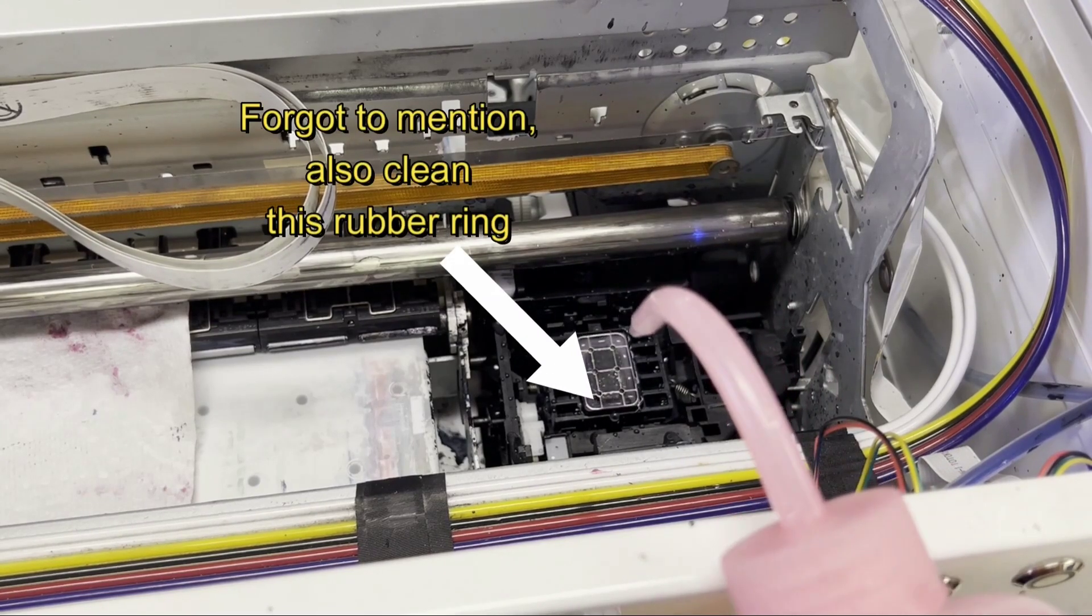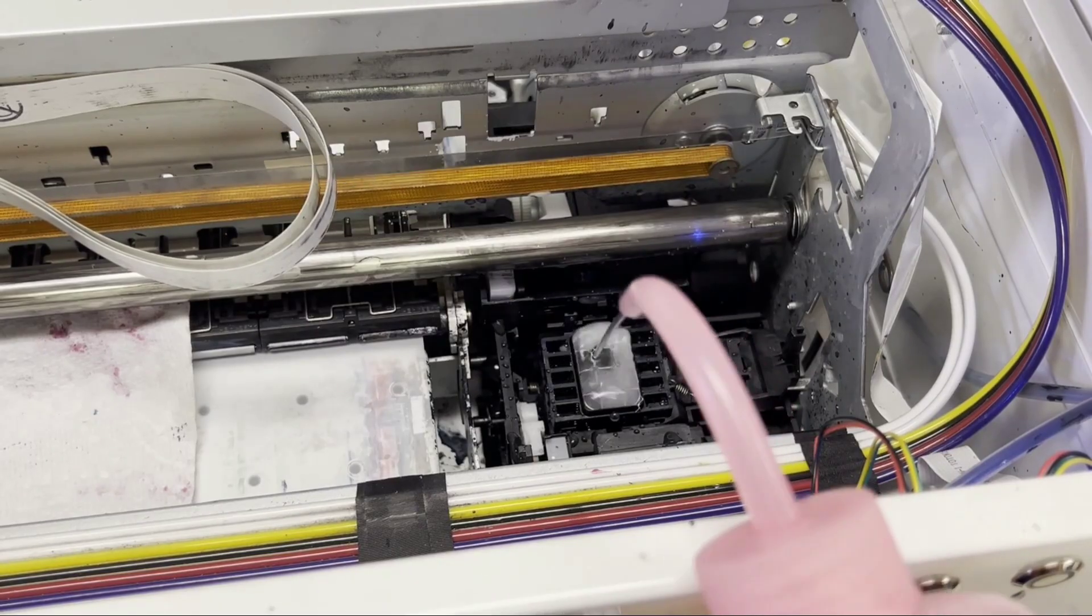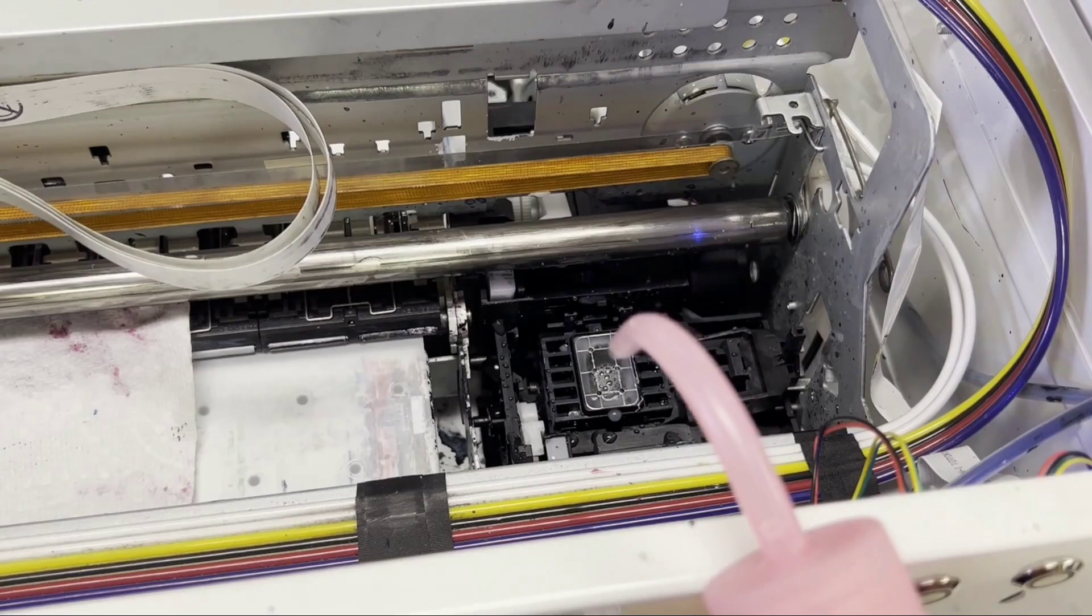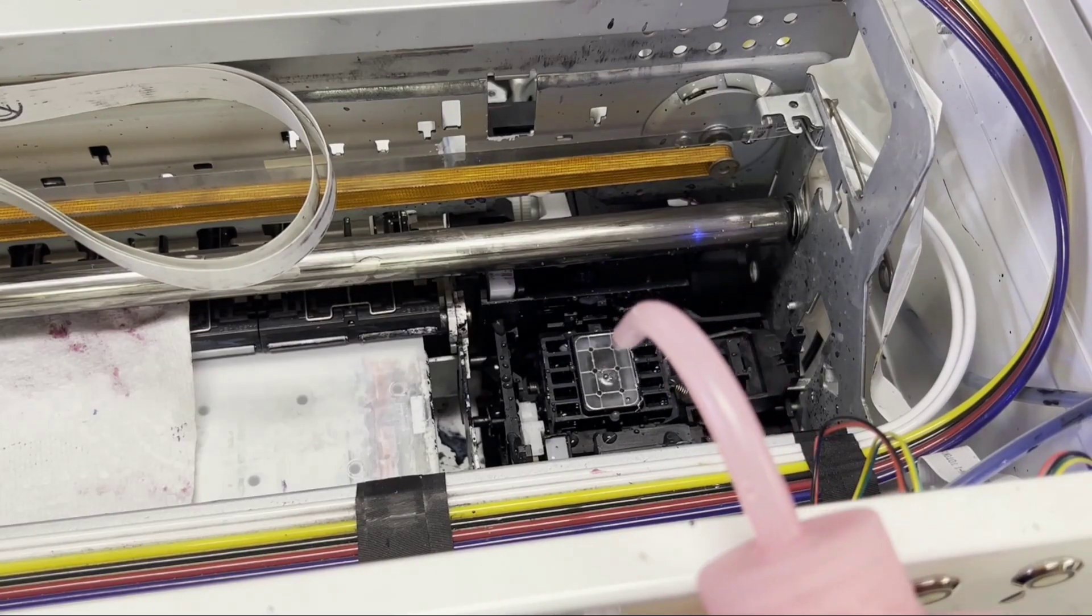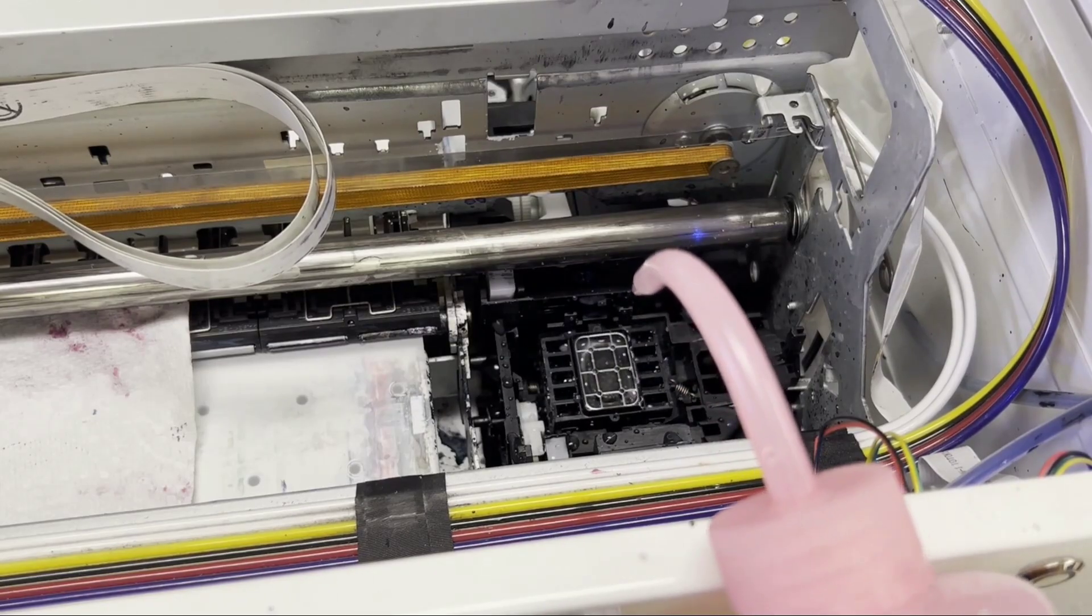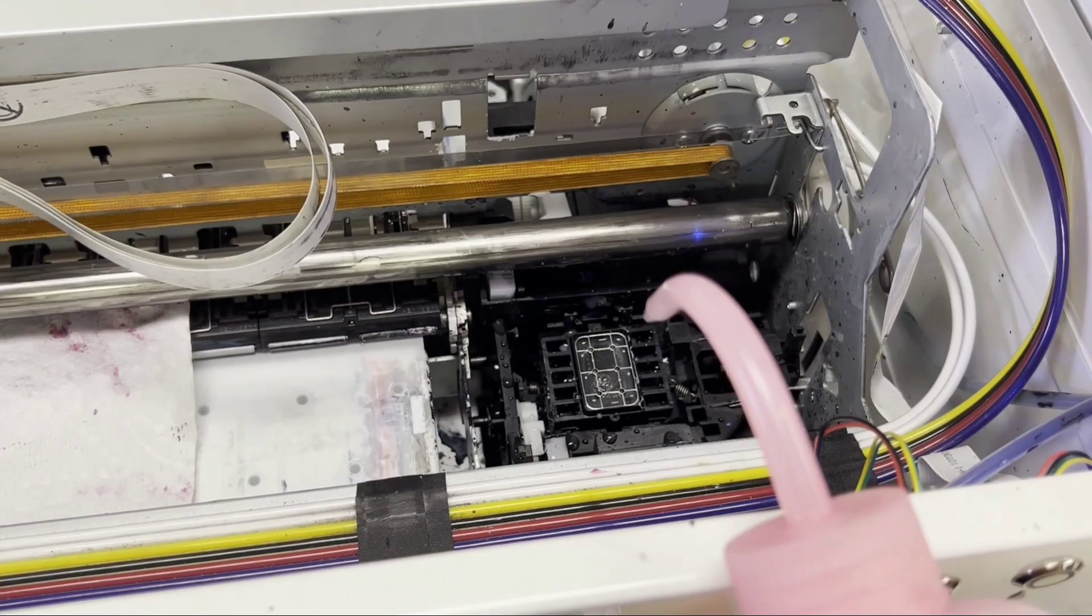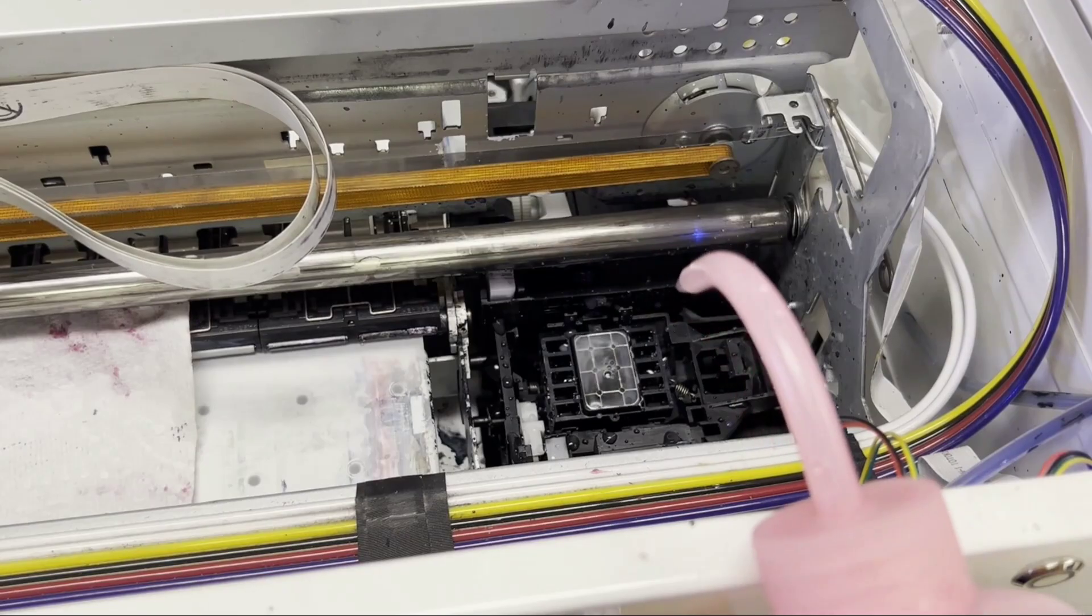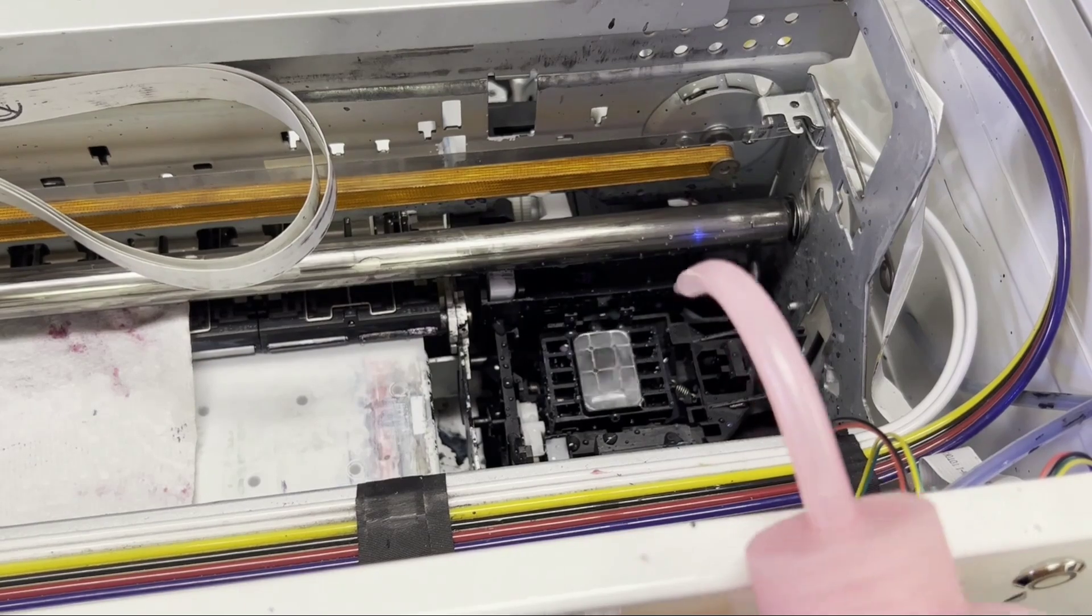For good measure, you also need to use your finger to clean this rubber ring. If it's not cleaned, your capping station will not have a good seal against the printhead. When it's not sealed, the printhead is parked here. And when you draw from the waste tube, you're going to feel you are drawing air. That's the reason. Still white. Let's speed it up.